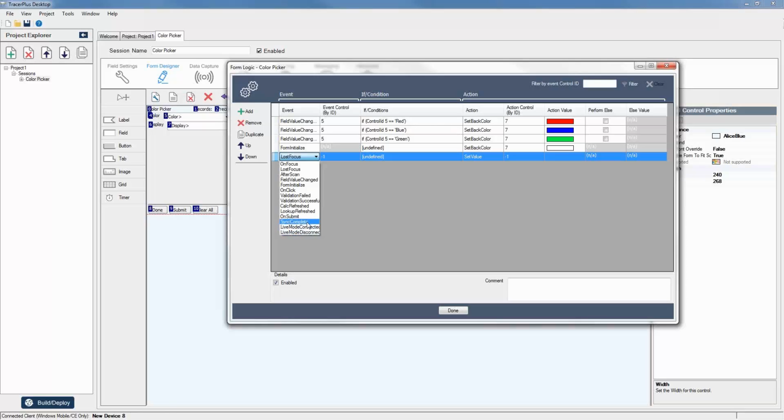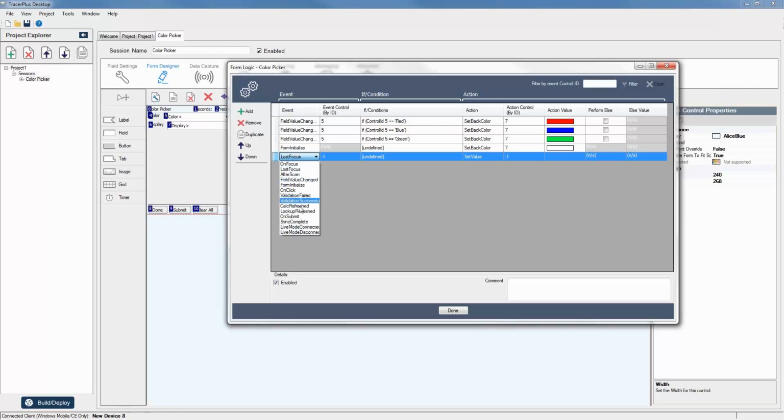And then the last three here have to do with kind of TracerPlus syncing events. So upon a sync being complete, you can do something on the form. Once the sync's complete, maybe bring them to another tab so that they have to do something. And then the last two are the live mode connected or disconnected. A feature a lot of people requested for previous versions of TracerPlus Connect is if the user was connected in live mode to TracerPlus Connect, they wanted a better way of showing them that they were either connected to the server or not. You can, based on these events, do things like change the background color of the form to be red if you're disconnected from the server or something like that.